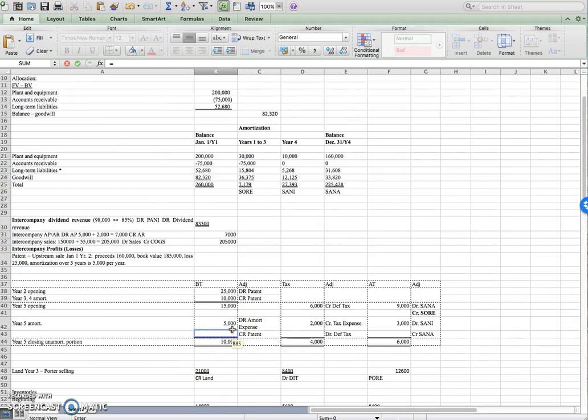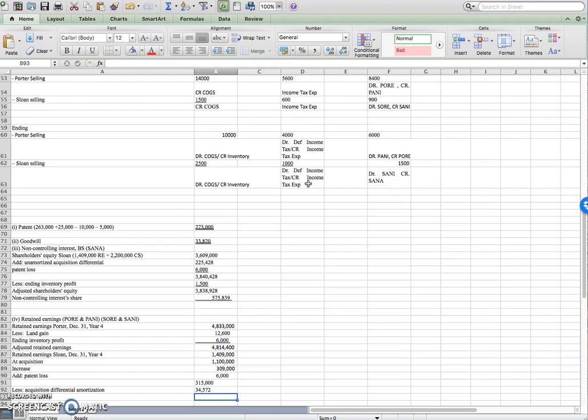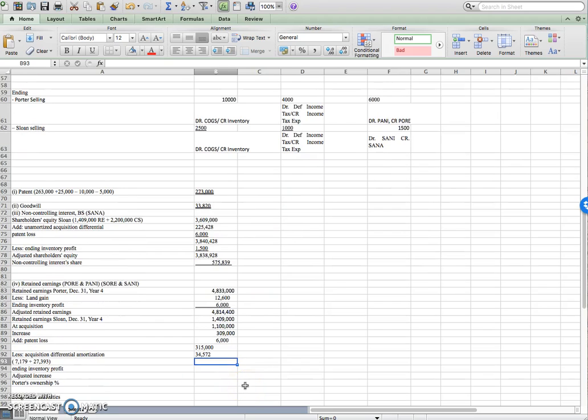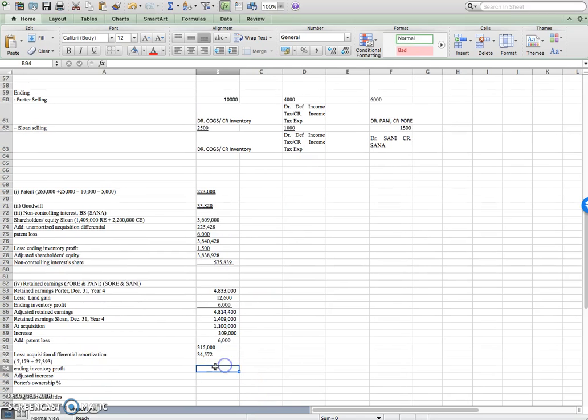We want to scroll up back to step 2, and we have our SOAR here and our SANI here. So now let's capture our SANI from our ending inventory. And let's recalculate this adjustment. 315 less the 34,000 less the 1,500 from ending inventory gives us 278,928.